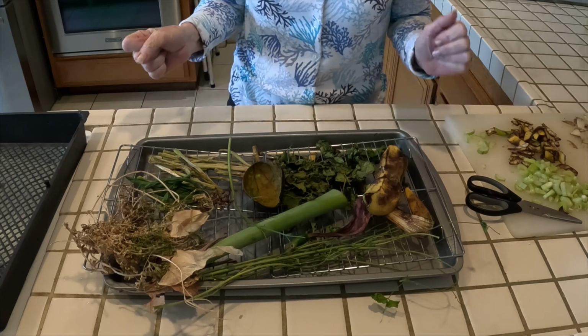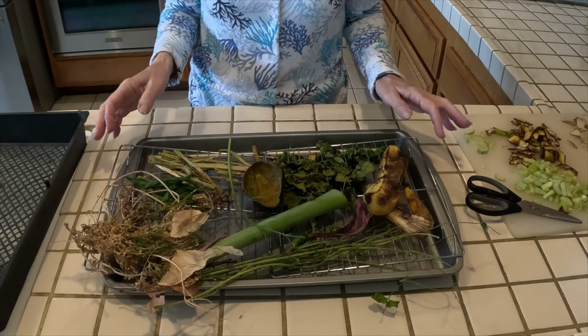But it is rainy and windy here in Southern California. This is unusual weather for us, so we are really enjoying it, but that's why we are inside today. I wanted to start by showing you the very few tools that I use to get this thing started. The tools that I use for my suburban composting are very simple.